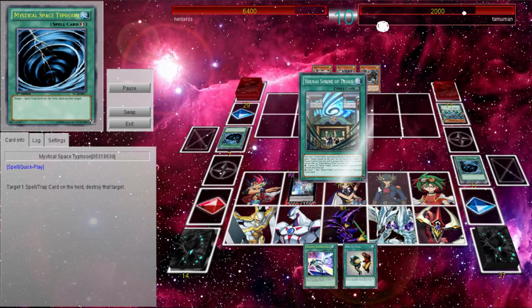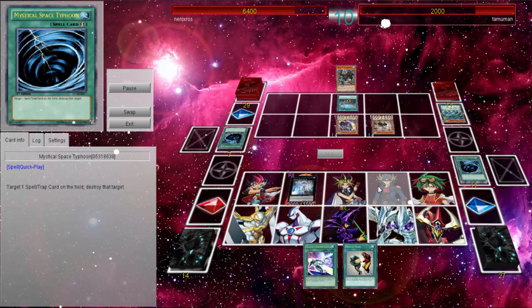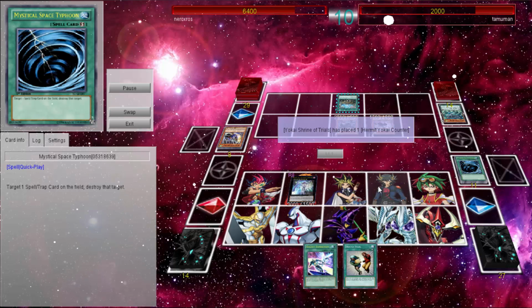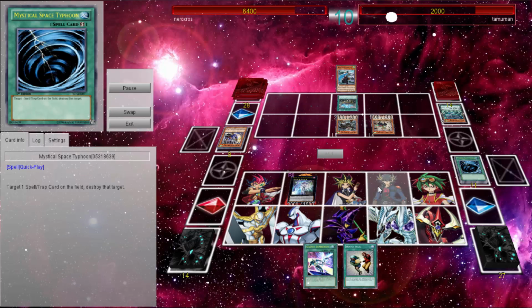He draws the temple. Now the problem with Yosenju is they work kinda like Spirit monsters. So at the end of the turn they return back to your hand, which makes them really vulnerable to attacks. That's a bad thing. They should have some, I don't know, traps.